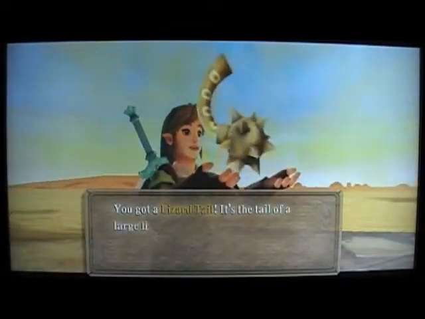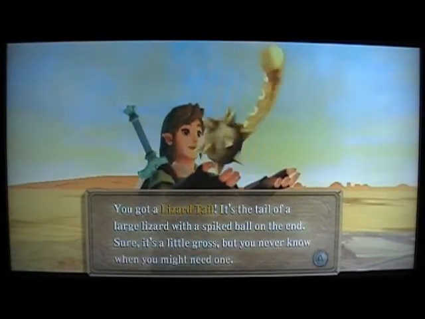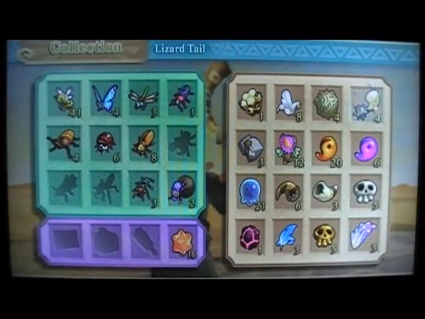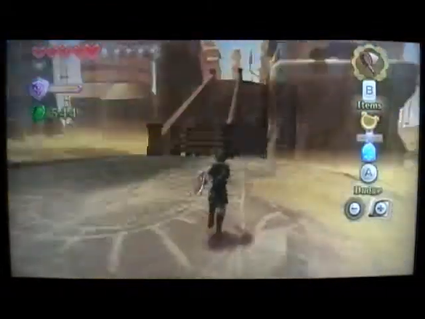Oh, we got a lizard tail for it. It's the tail of a large lizard with a spiked ball on the end. Sure, it's a little gross, but you never know when you might need one. Besides the fact that it makes a nice trophy, after all the hard work getting it.